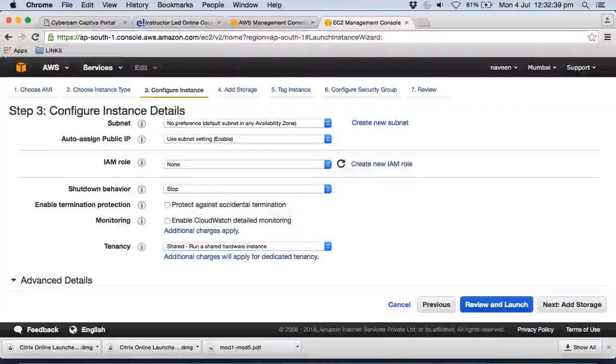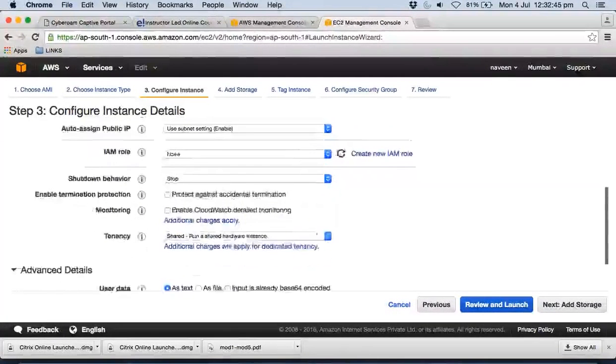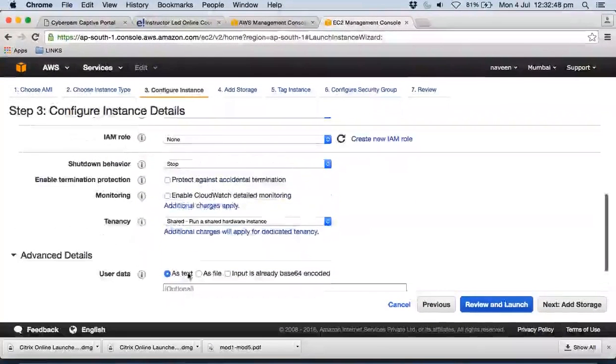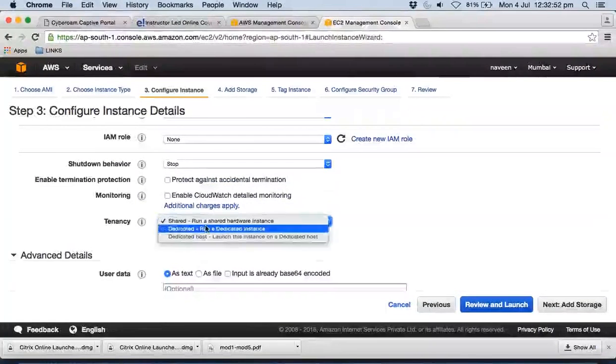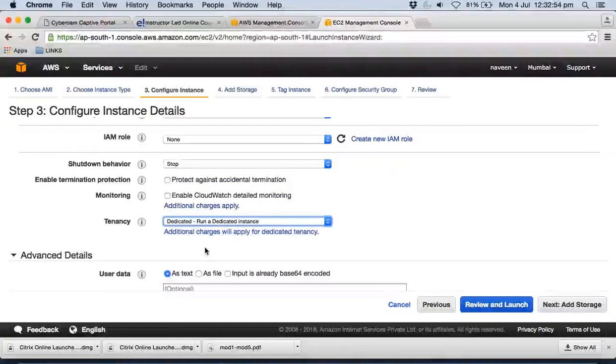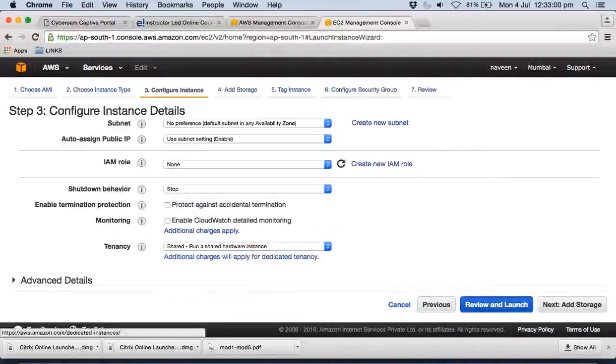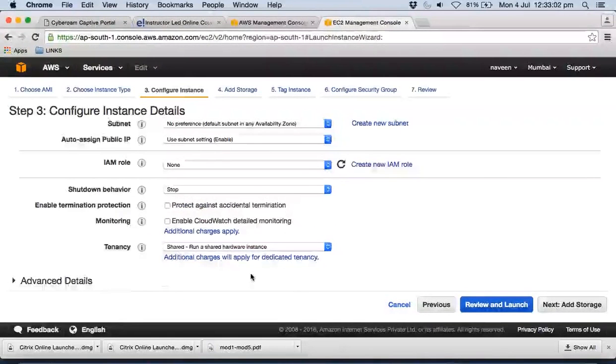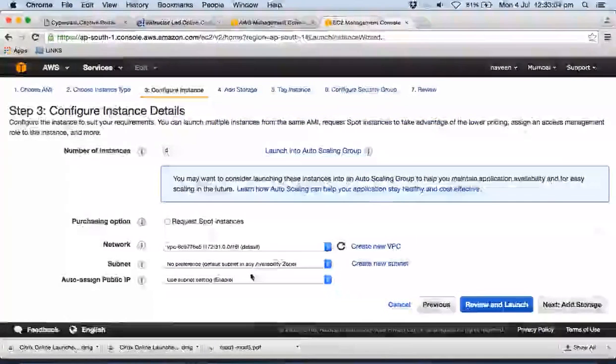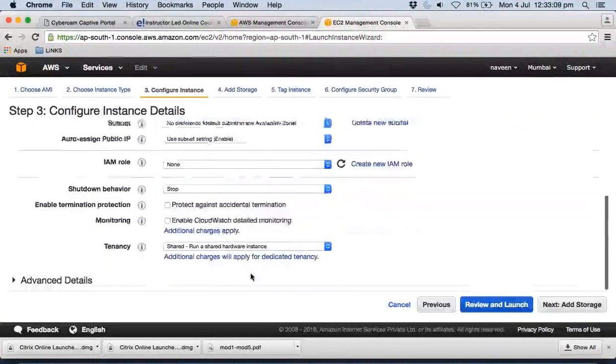So the shared instance will be run on any availability zone, as I discussed in the last tab, where we have availability zones in Mumbai South A and Mumbai South B. If I choose dedicated, it is going to put me in one location with dedicated hardware, but if I choose shared, it is going to put me on both the locations wherever the resources are available, and it's going to put the 4 instances fluctuating between these regions.